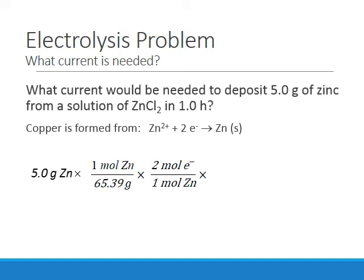Now what? Well, moles of electrons, we've got the Faraday. The Faraday tells us there's 96,500 coulombs of charge for every mole of electrons. So let's get rid of the moles of electrons and switch to coulombs. And notice that's an important point because charge is part of the definition of current. Current was charge divided by time.